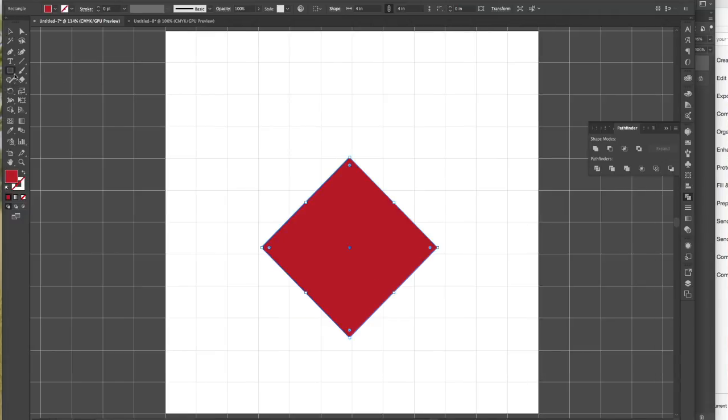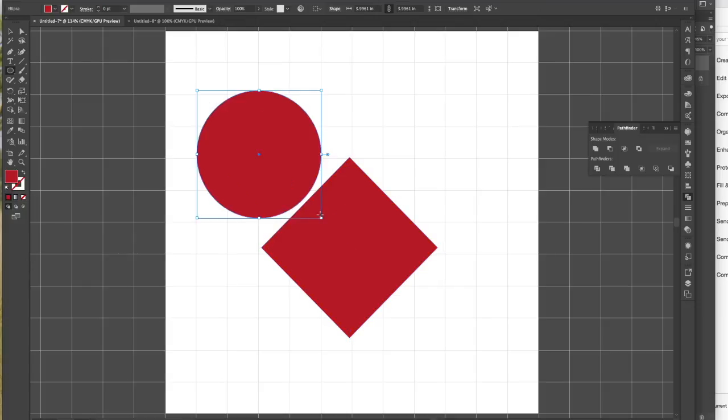The next thing I want to do is grab my ellipse tool here on the left. It's underneath the rectangle tool, and there's a little triangle here, so if you rest on that and click on it, you'll get to your oval ellipse tool. And I'm going to again hold my Shift key down, and I want to click and drag, and I want another 4 by 4 inch circle here. I'm going to try to do it exactly here, but if not, I can just change it, not a big deal.